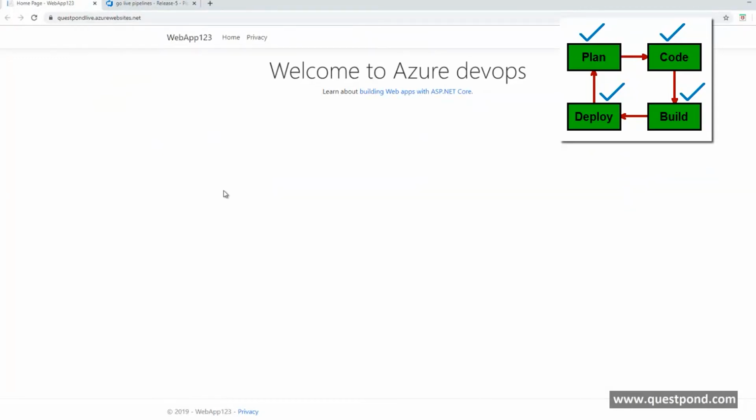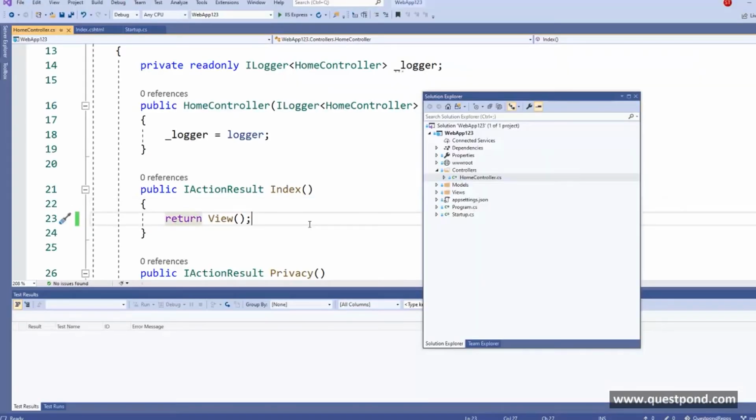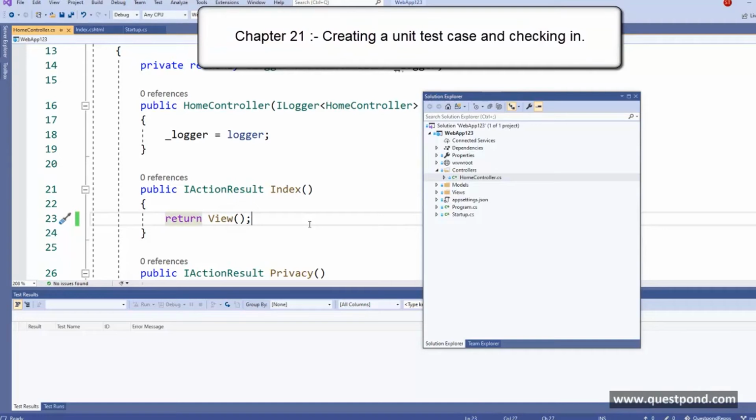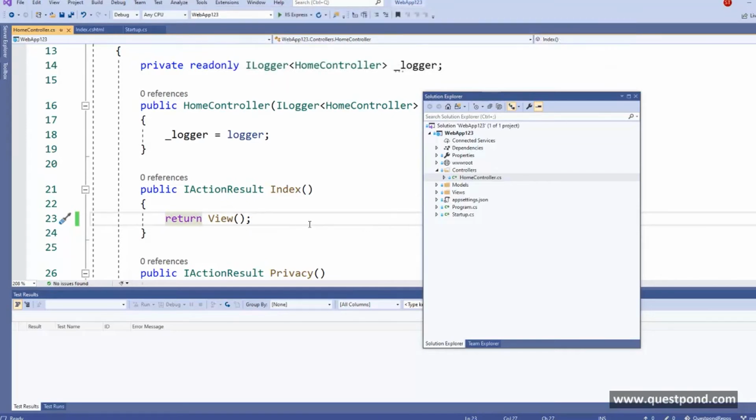So this was the complete Azure DevOps, where we did a plan, then we did a code check-in, then we did a continuous build, then we did a continuous release, and that release we actually published onto the server. Now, one of the important parts of DevOps is continuous testing as well. So it is very good to see that we have continuous build, we have continuous deployment, but at the same time, we would like to do continuous testing as well. So in case you have unit tests, Azure DevOps can also plug that into the pipeline, right?